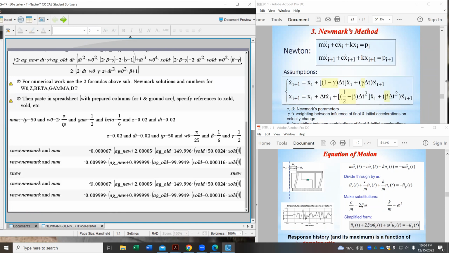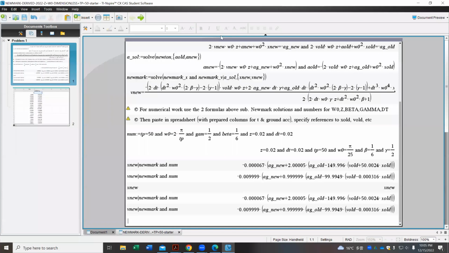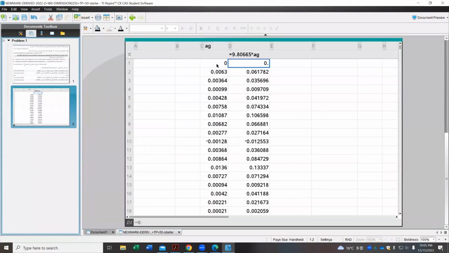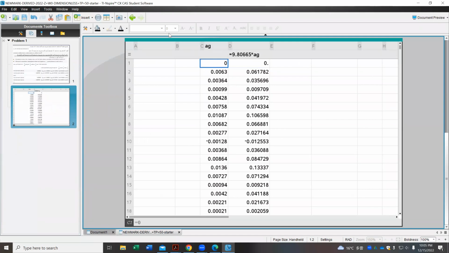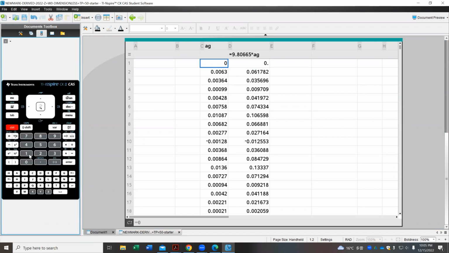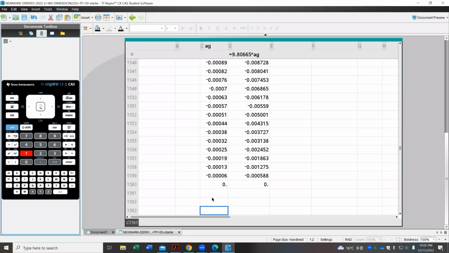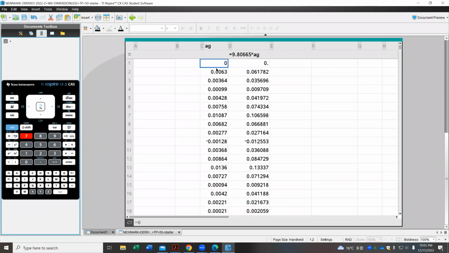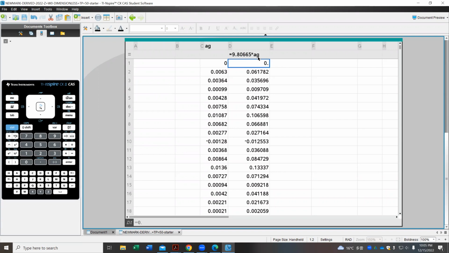All right, so with these two expressions, I am ready to do some updating on my spreadsheet. So let's now go to my spreadsheet, on which I have entered the El Centro earthquake ground acceleration data. I can press Control 1 to go to the very last entry. So altogether, there are 1560 entries, including the initial value of zero. And I have here in column D converted the accelerations into meter per second squared units.